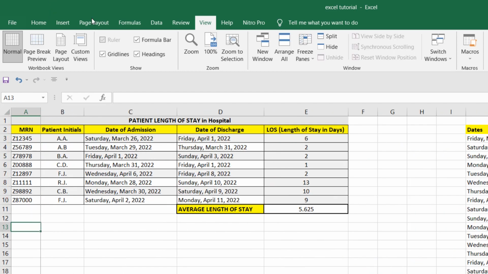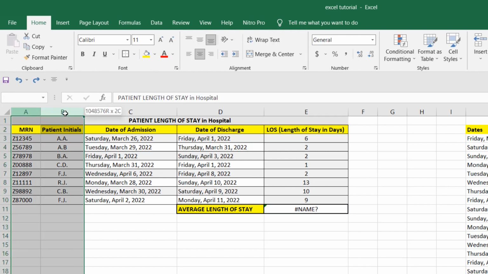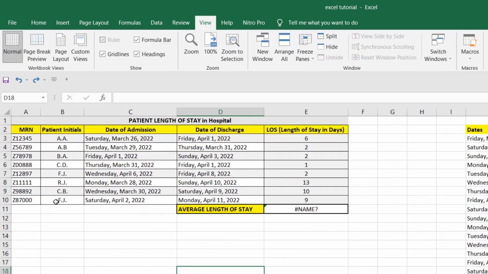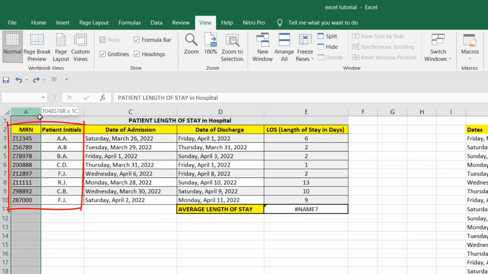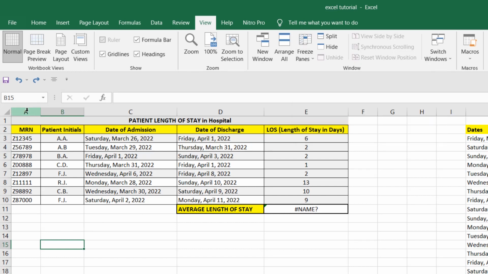A lot of people will know that you can freeze the first column like that. But what if I want to freeze the first 2, the first 3 columns? So say I want to freeze these here, right? How do I do that? Well, this is how you do it. How do I freeze 2 columns and not just 1? Because that's what the setting is set to. Freeze first column. But I want to freeze the first 2 columns because I want medical record number and patient initials. But they're not frozen.